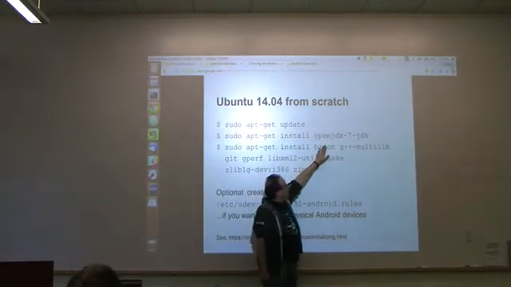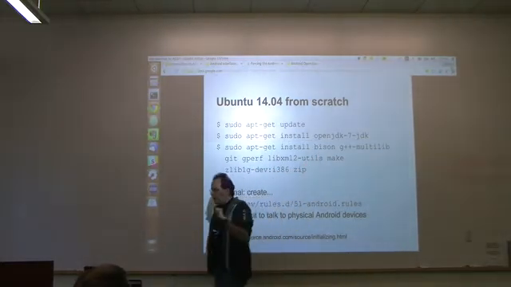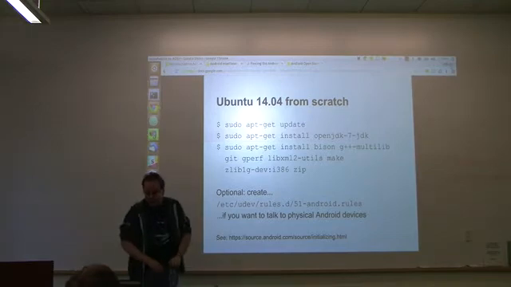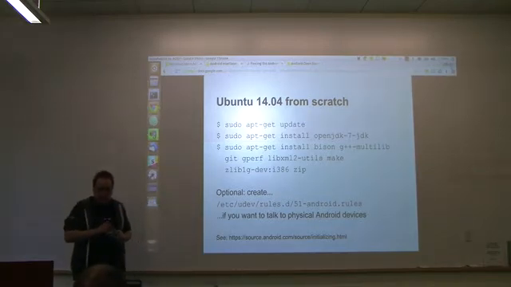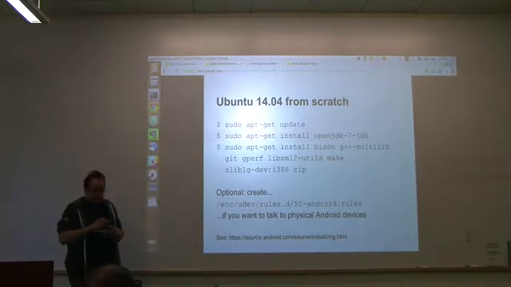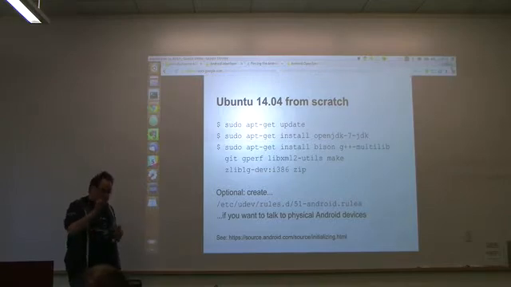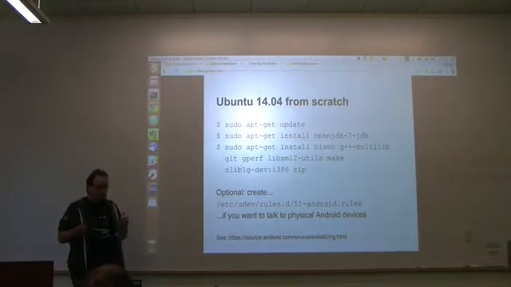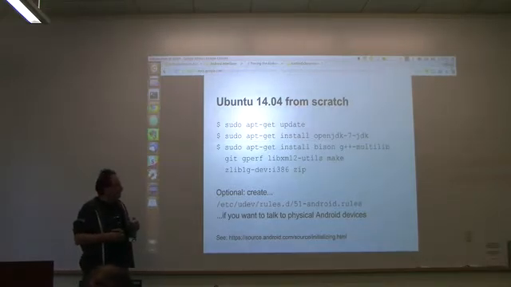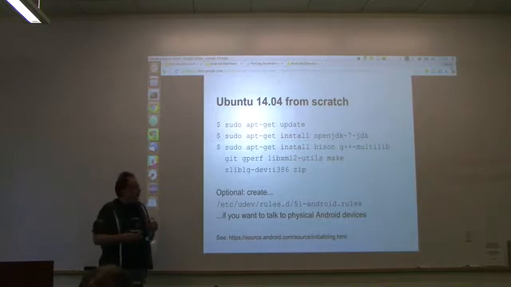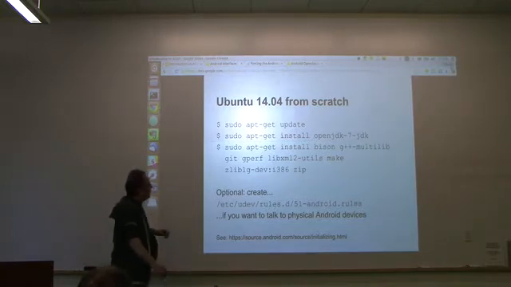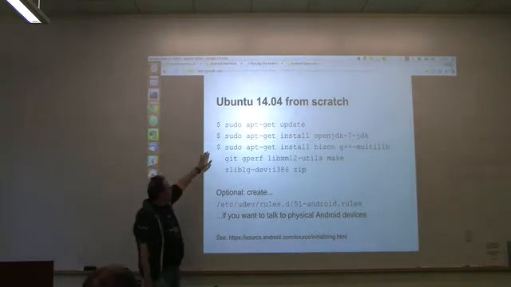Here I'm showing OpenJDK. Prior to Android 5, Android recommended the Oracle JDK, but they moved over to OpenJDK. They're kind of interchangeable, but if you were building an older version of Android, there might be some speed bumps. All right, but we're going to build the latest things.